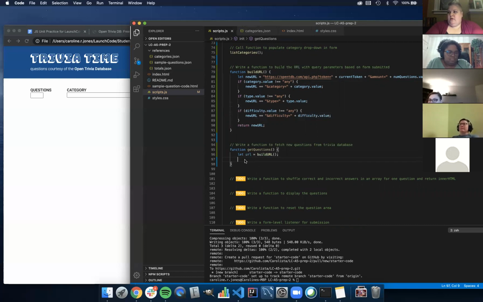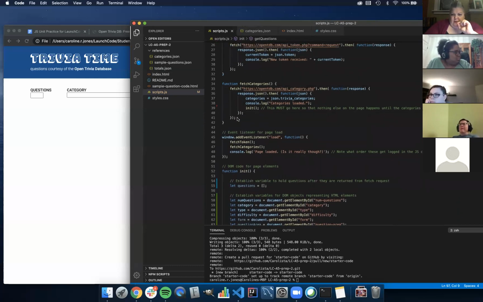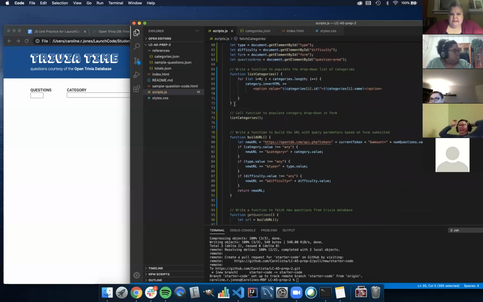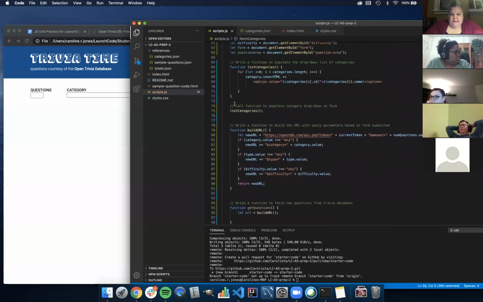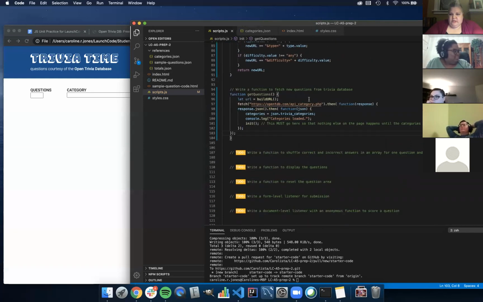and now we have the URL in this function to work with. And we need a fetch statement. And because fetch is complicated and it's really easy to mess up the syntax because it's very dense, I'm going to copy and paste it from somewhere else and then change what needs to be changed.